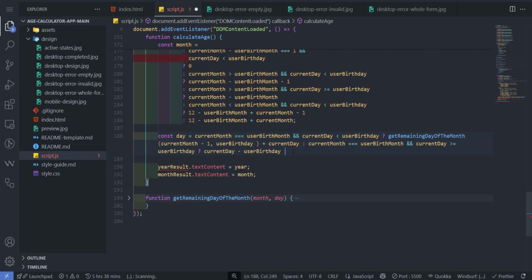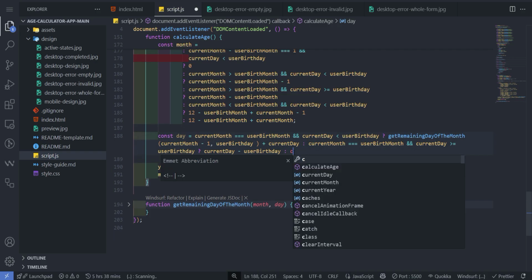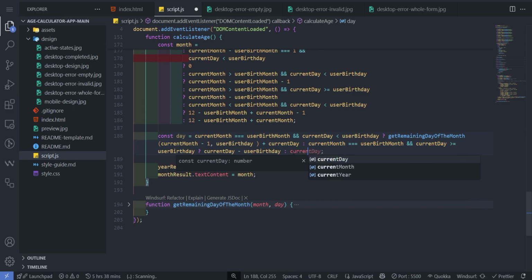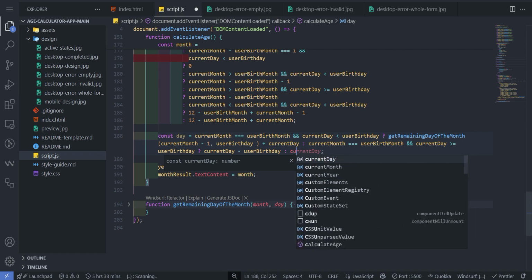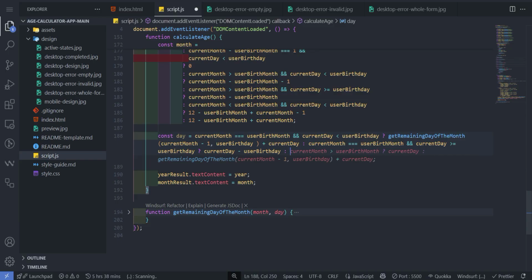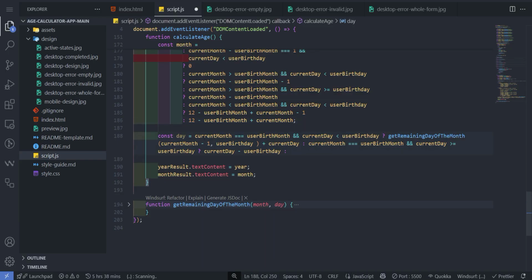And so else if, this is like saying else if, and then we write our condition. Remember, for the current month, we are checking if the current month is the user birth month and the current day is less than the birthday.